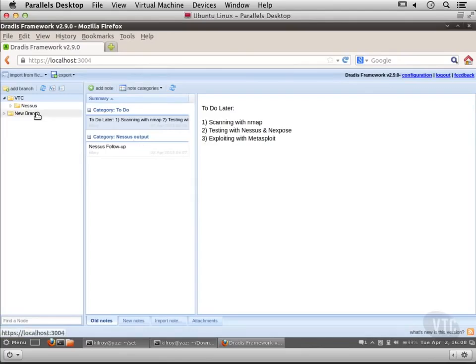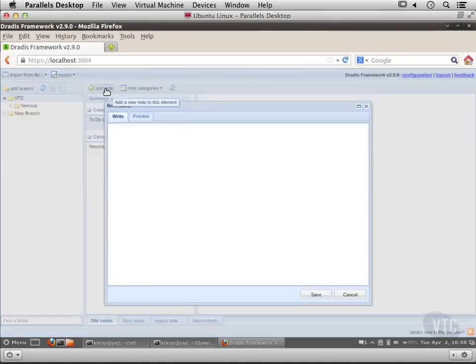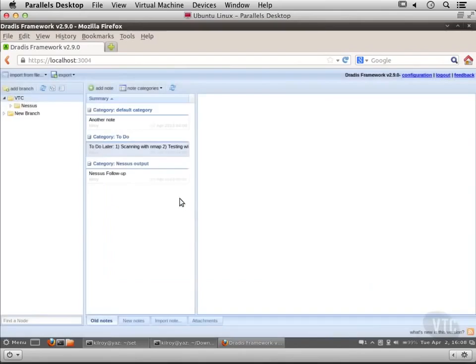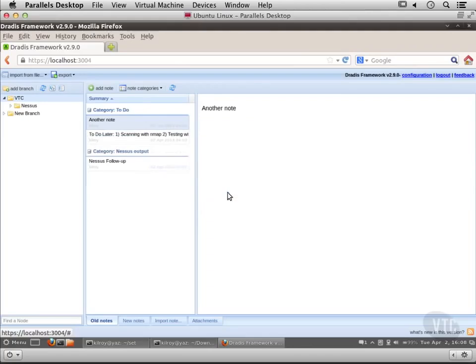So you can see we've got now, in addition to just having notes and having a whole list of all of the notes here, I can actually break them into categories. And I could add another note here and say another note. And at some point, I'm actually going to put this into one of the categories here, and I'm going to put it into to-do just to show what we can do here.